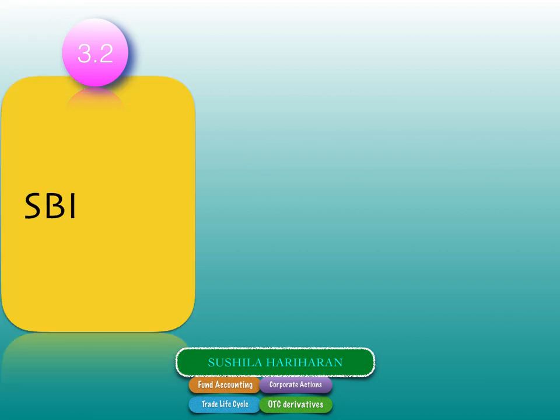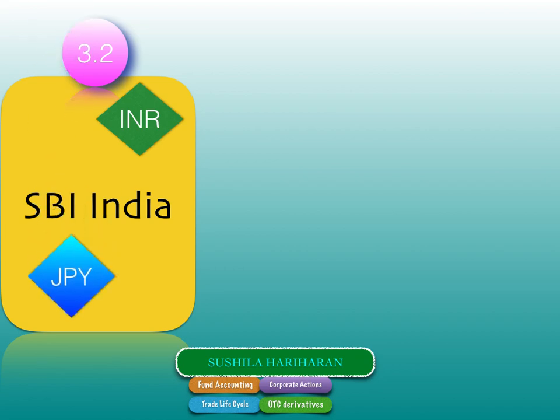Let's take an example. We have SBI India — State Bank of India — the largest bank in India by balance sheet size. More than 90% of its transactions are in INR, but SBI also has clients who deal in JPY, which could run into billions of yen — think investments by Japanese companies in India or large Japanese hedge funds operating in Indian stock and bond markets. So SBI has a need for quick settlement of JPY, and it approaches Sumitomo Mitsui Banking Corporation and opens a Nostro account in JPY with SMBC — as part of a correspondent banking arrangement.